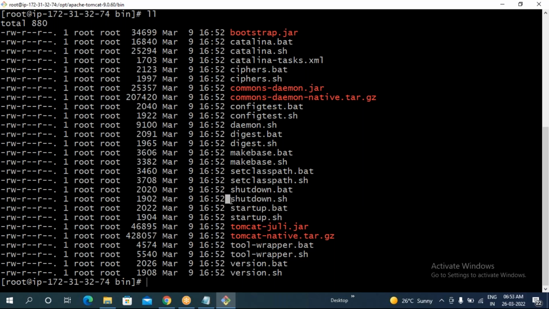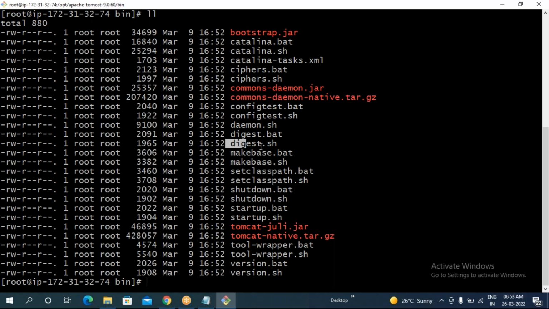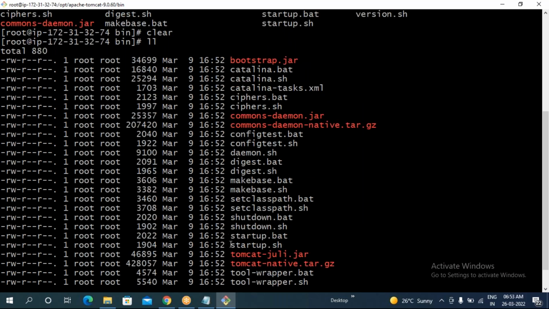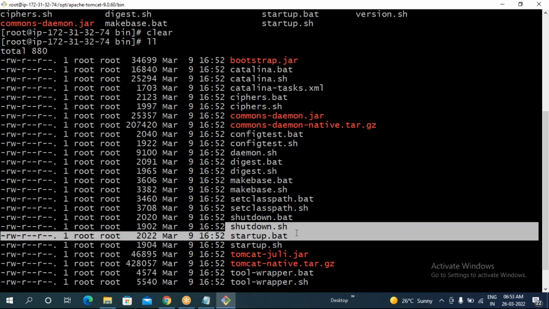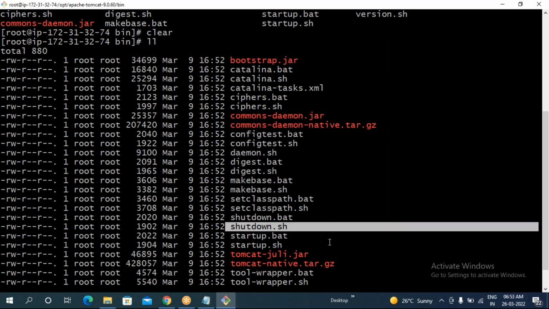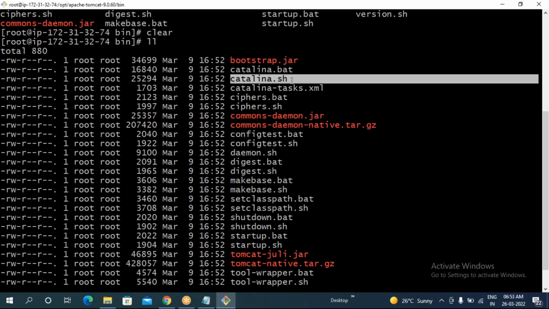Okay. For all sh files, I want to give it, because I can use them. Of course, if you want to start, I can use this startup file. If you want to stop, I can use this shutdown.sh file. Of course, by this catalina.sh file, I can start and I can stop also.